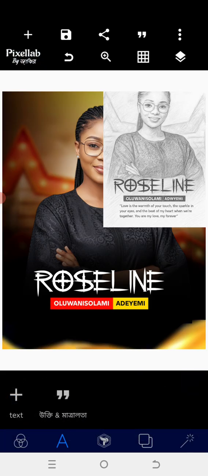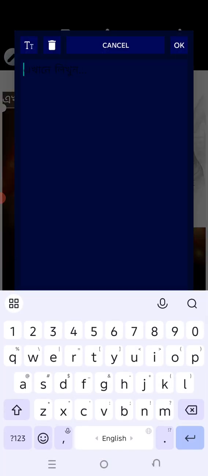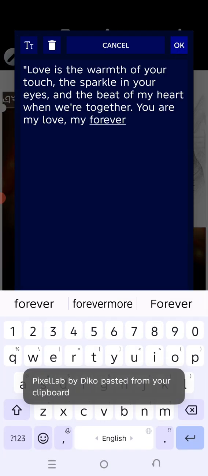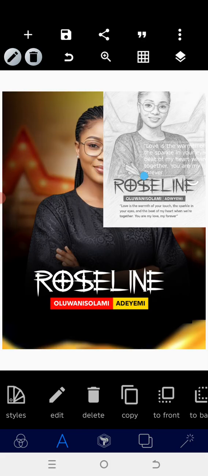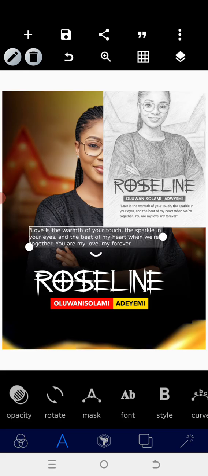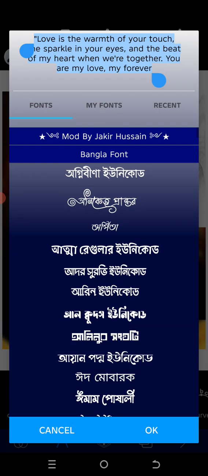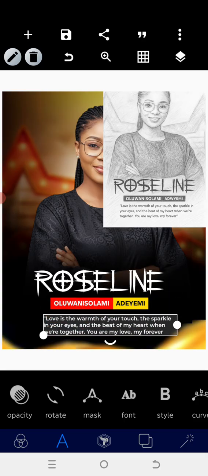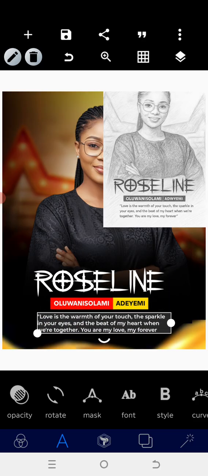Okay, perfect. So now put in the message here. So we can look for a better font for this. So let's say semi-bold, achievable. So we can reposition this here.